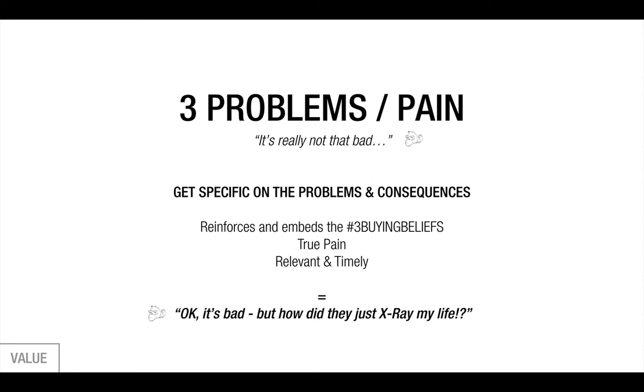So, the 3 problems and the pain. We want to get specific on the problems and the consequences of those problems. Again, on the webinar, I'm going to go into the 3 buying beliefs, and we really want this 3 problems section to reinforce and embed those 3 buying beliefs. We want to get to the true pain. We want it to be really relevant and timely. And we kind of want the monkey going, all right, this is bad, but how did this guy just x-ray my life? If you don't know your customers' problems, you're never going to create the kind of content that's engaging enough. If you do know your customers' problems and the subtle nuances and the circumstances and the context that cause them, this is the place to share it. Because if you have the ability to understand the nuances of a customer's problem better than they do or better than anyone else has, you will immediately gain pole position as the person that they want to help solve it.